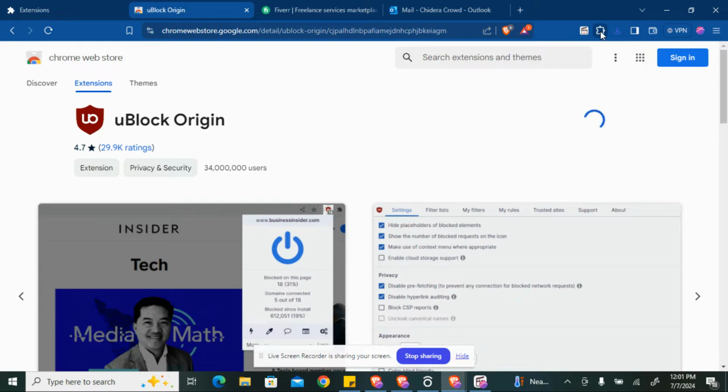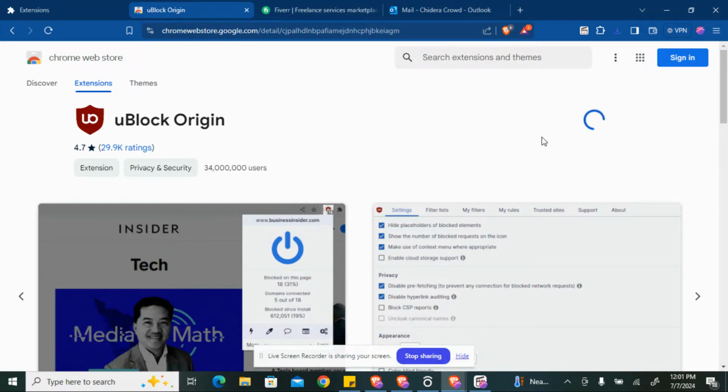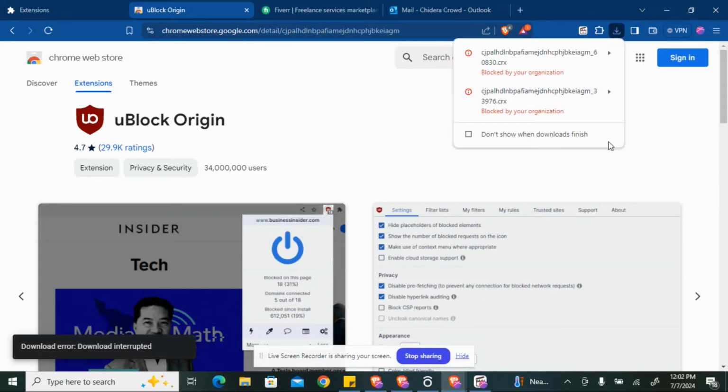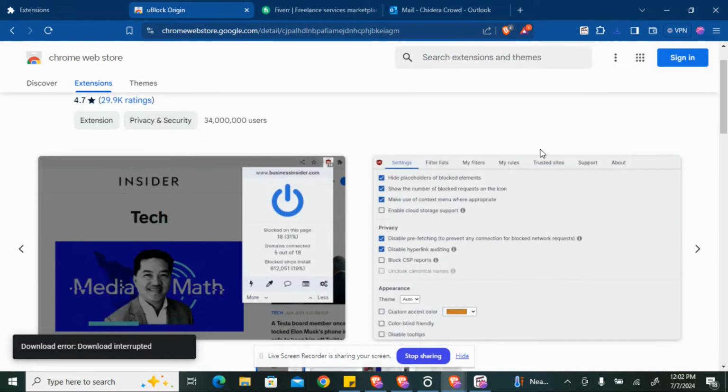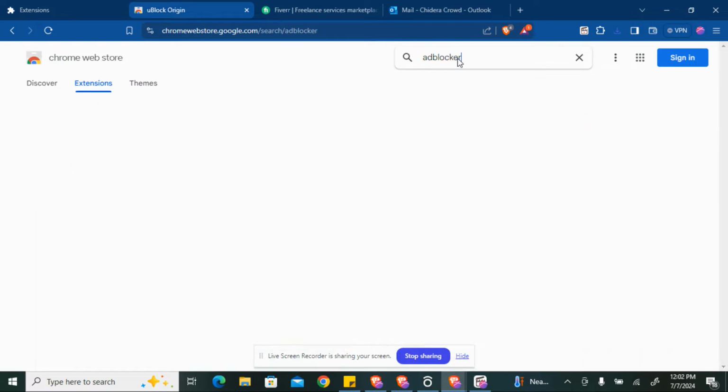I think the uBlock Origin has some issues now. Let's try to add it again. It might work for your browser. Try to install it; it's just a matter of turning it on. But let's try to search for another blocker that we can use, since we need strong blockers.